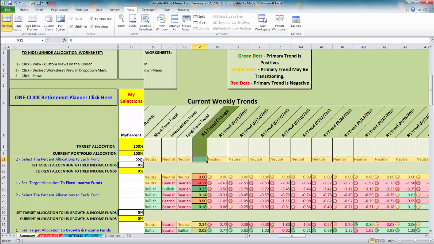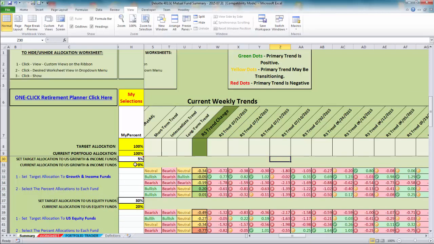Next, let's look at our fixed income. We have a 0% allocation. And the reason is because we're seeing so much red on both the right side and the left side of column V. As long as we see that, we'll stay away from these fund selections. Once they start to turn green, though, we'll be looking to make our allocation back into this sector.